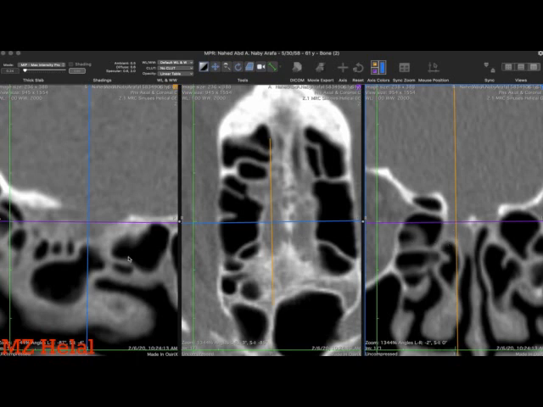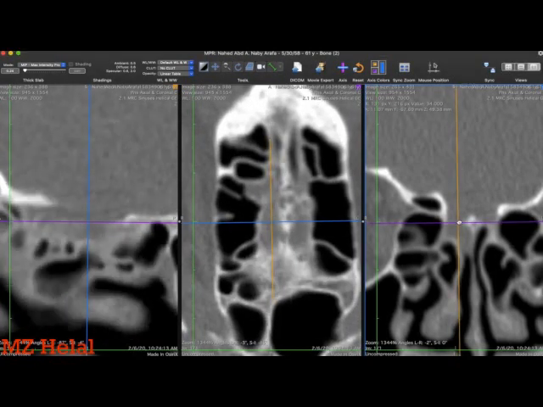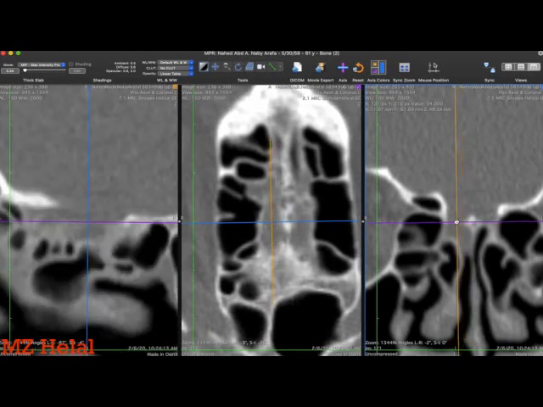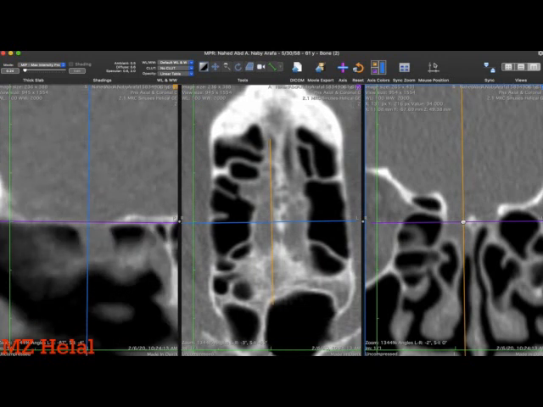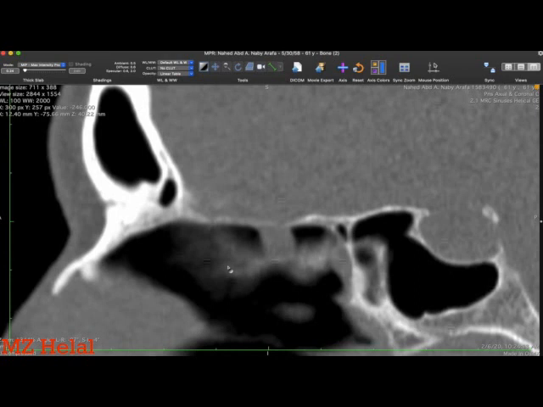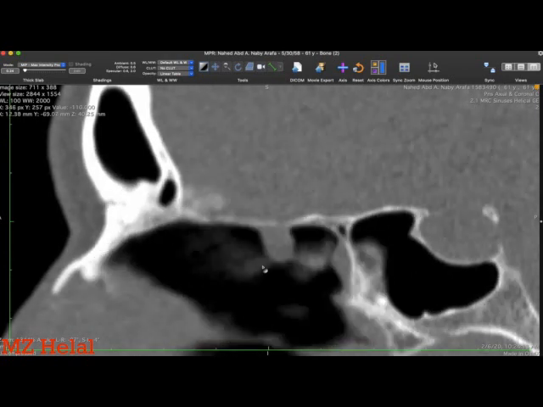Now we are trying to see the same defect on this sagittal cut. This is the sagittal cut, and this is the suspected herniated portion.